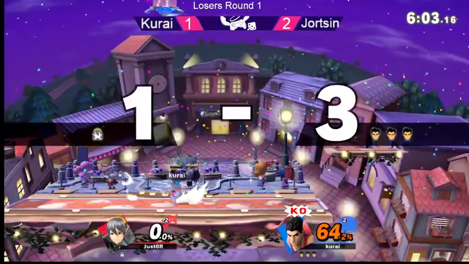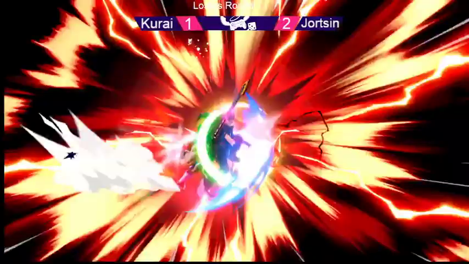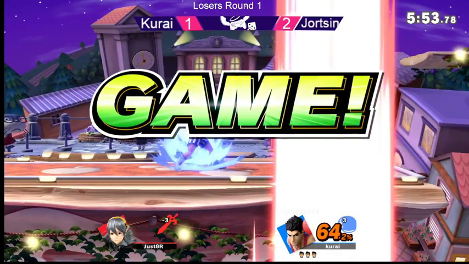Side tilt, and wow. Second stock already taken here. We're only a minute in. Yep, that's going to kill. There we have it. We have Karai taking it over Jortson 2-0.